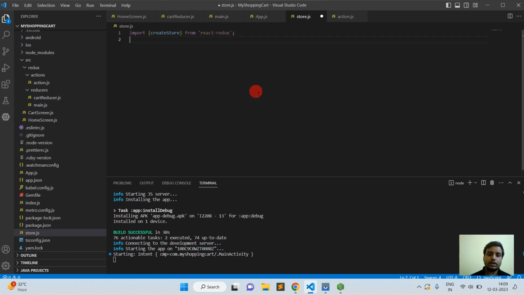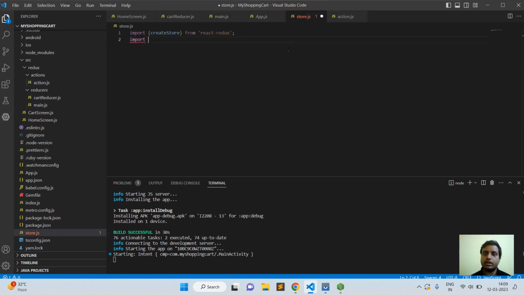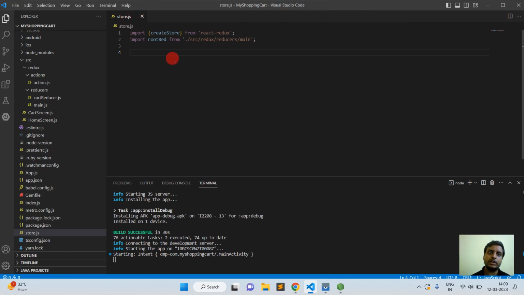We will also import this combined reducer file that we have created recently, that is root reducer. So we have successfully imported our root reducers also. Now I'm going to close all the files, and I'm going to work inside store.js.